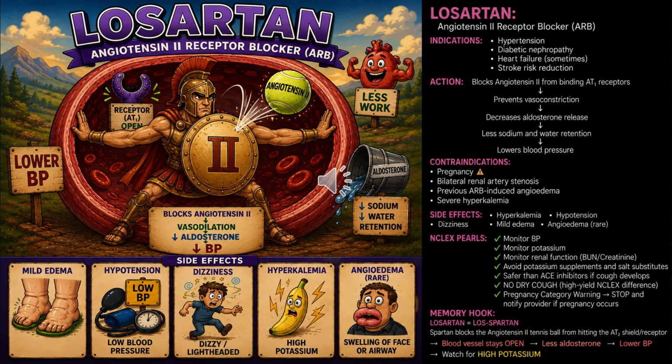Getting up slowly, moving slowly when standing up so that they can get their balance, make sure they're not getting lightheaded, to sit back down if they get lightheaded. Okay, very crucial there. With Losartan, you have a little chance of getting some mild edema in the extremities. Okay, mild edema. Maybe you can think about the Spartan's ankles getting a little swollen there, okay? Popping out a little bit out from under his arm or something. Okay, so it can cause some mild edema in the extremities.